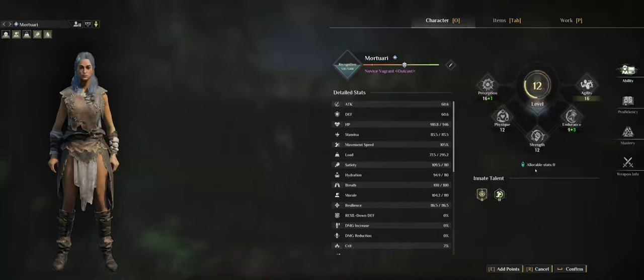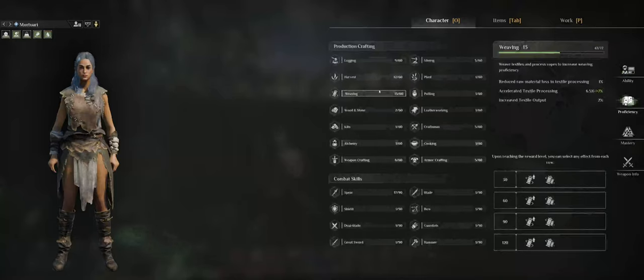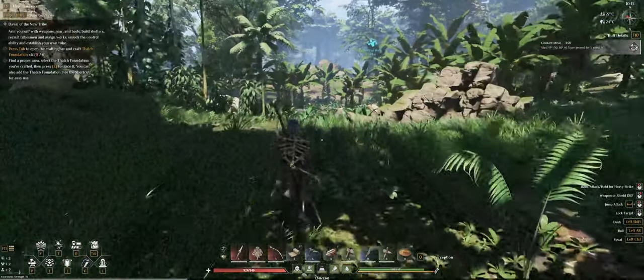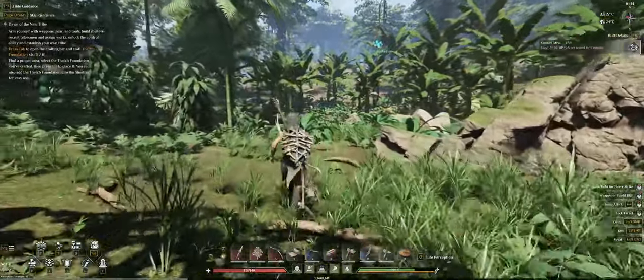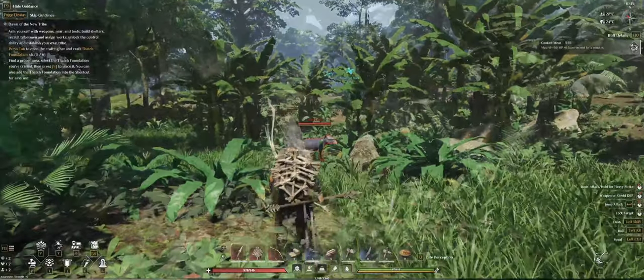So let's add some more points into stamina. One here, one there. Okay, let's add that. What did I get? I'm always a step ahead of death. Movement speed plus 5. My proficiency in these things is still not high enough to actually do anything with it. Spear is getting there. So, yeah, I'm going to be running up there and probably bring you guys back once I am up there.